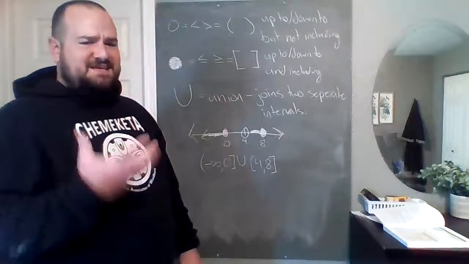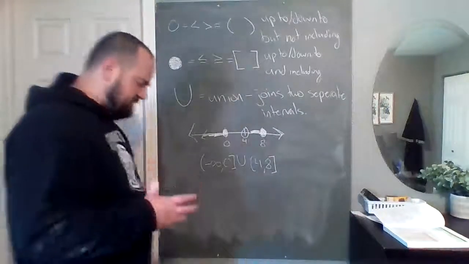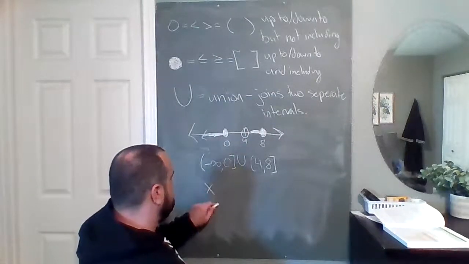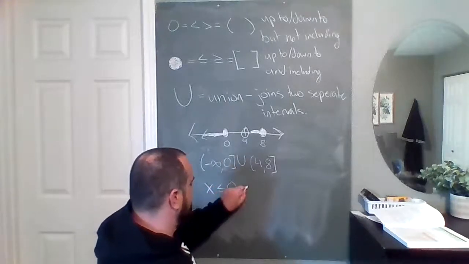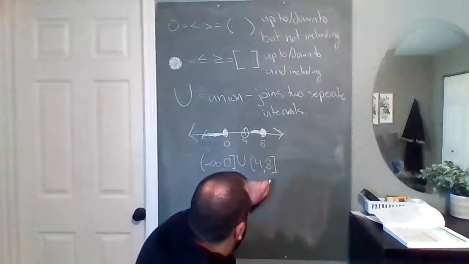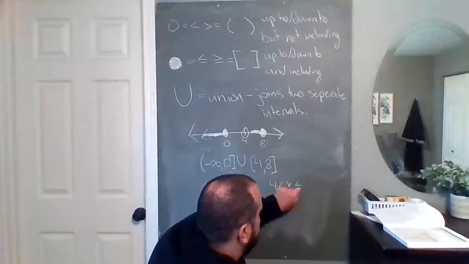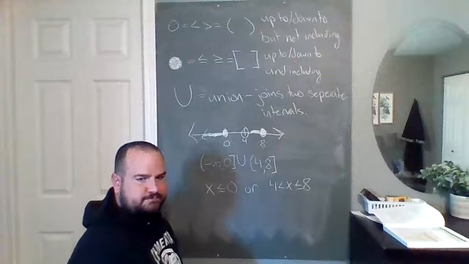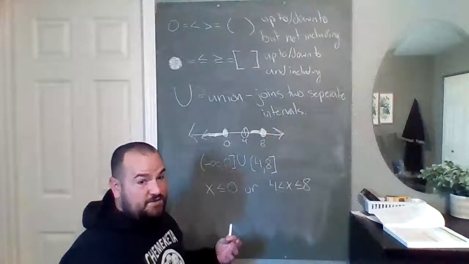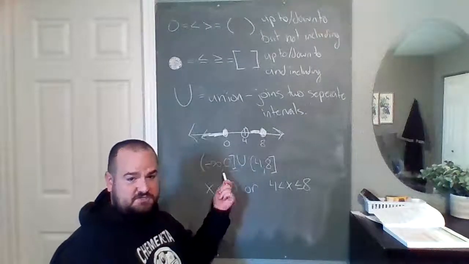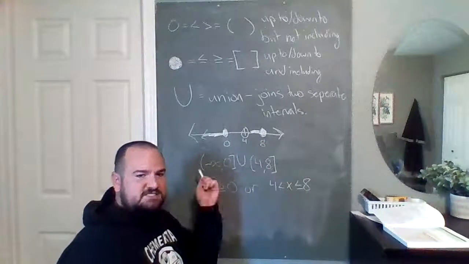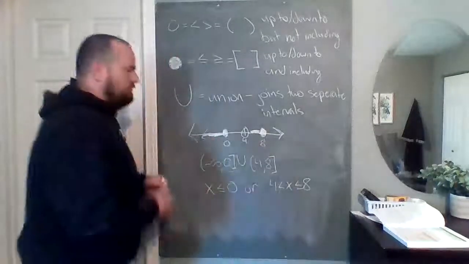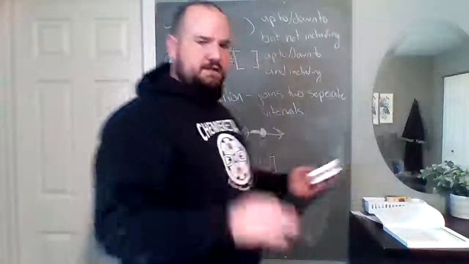Now what if I want to do this in inequality notation? Okay, well, I'm going to squat down here. Inequality notation for this would look like x is less than or equal to 0, or 4 is less than x is less than or equal to 8. Which one of these do you want to write? They're not crazy cumbersome. It's not like it's an essay versus a single word, but this just gets to be a little easier, a little better flow to it as we go. Now I want to do one more example. I know I said that was the last one, but I lied. One more.